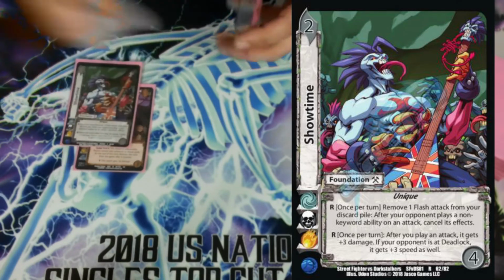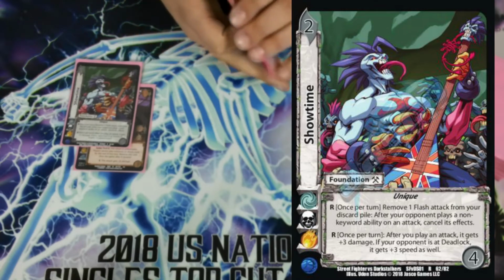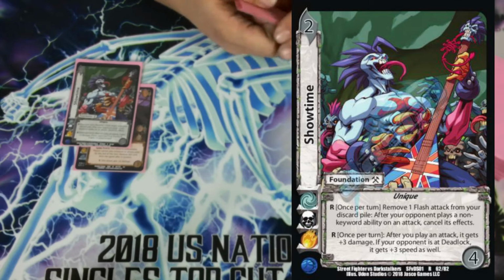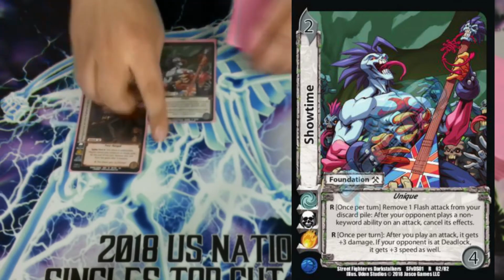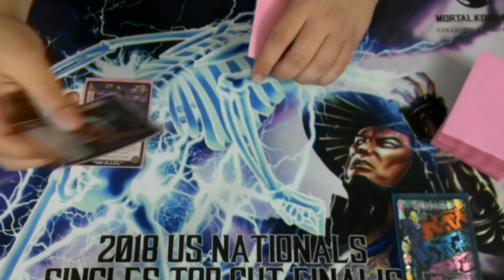Showdown says it's a 2/4 unique, no block that says that the only ability we care about says R once per turn. After you play an attack, it gets +3 damage. If your opponent is at deadlock, it gets +3 speed. So we basically get to increase the damage attack by 3. So base without anything else, this becomes a 4 for 9 just with Showtime, plus with whatever else we have.